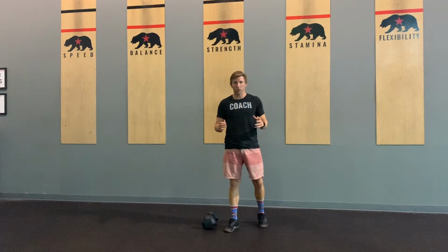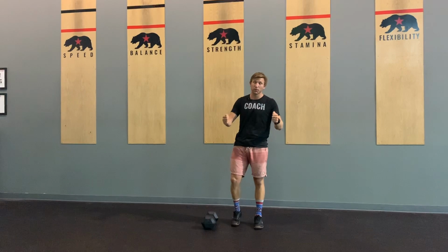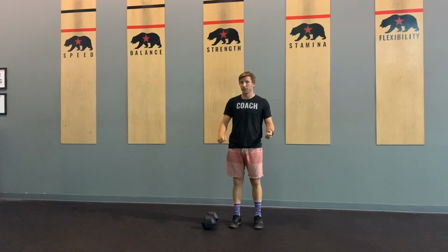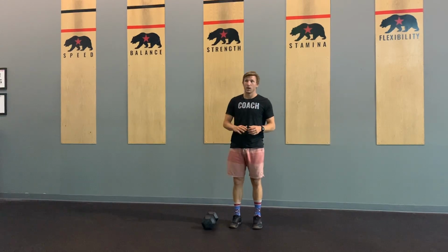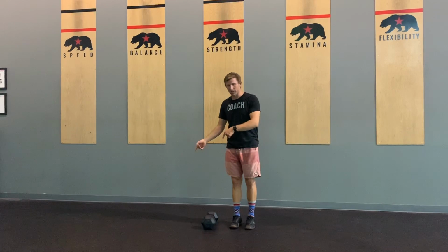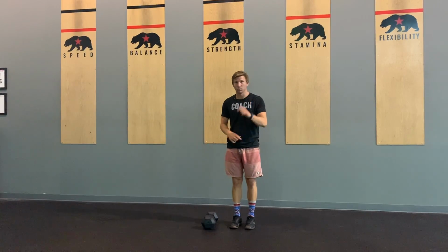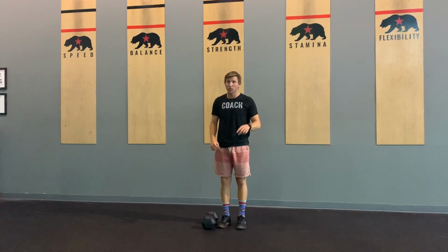Let's talk about really quickly how each of these are gonna look. I'm gonna demonstrate with one dumbbell. This is supposed to be done with 2 dumbbells at 35 or 50 pounds. But I'm going to show you today with a single dumbbell. So our dumbbell lateral hops is going to be jumping over this and back. Over and back equals 1 rep. That's 1. So you've got 21 of those.